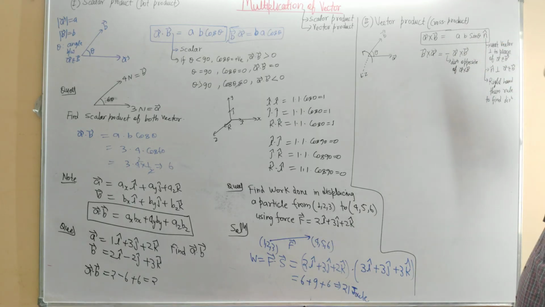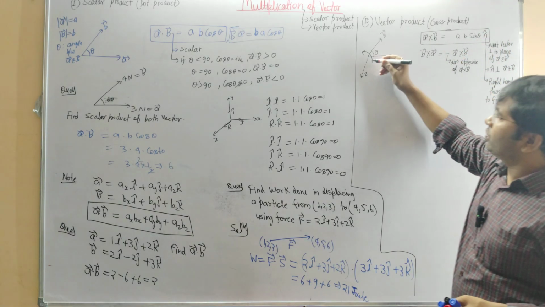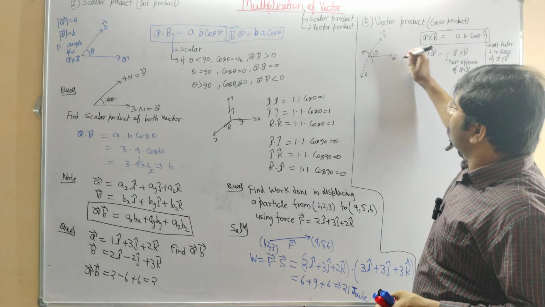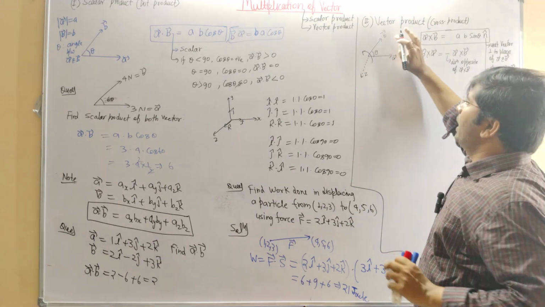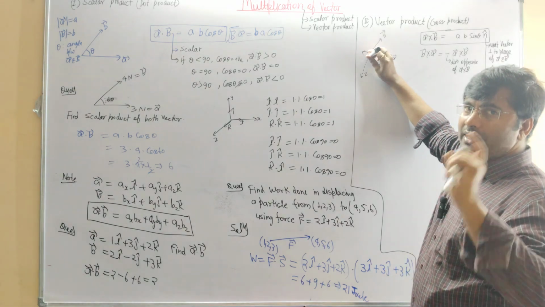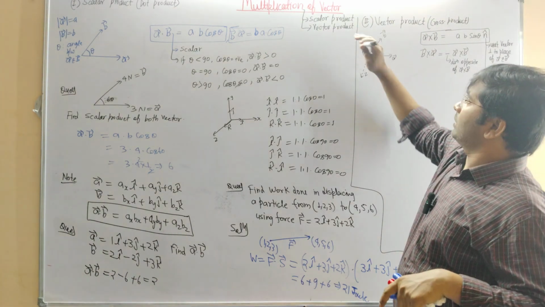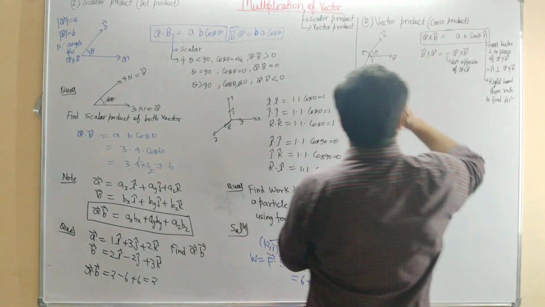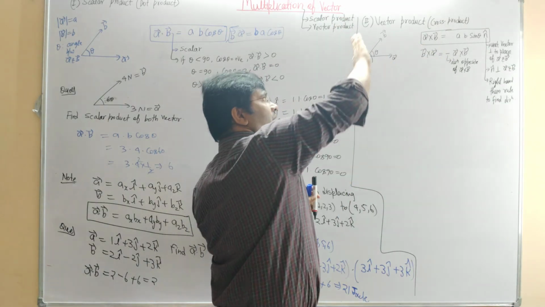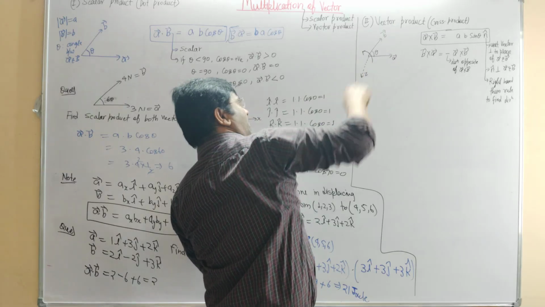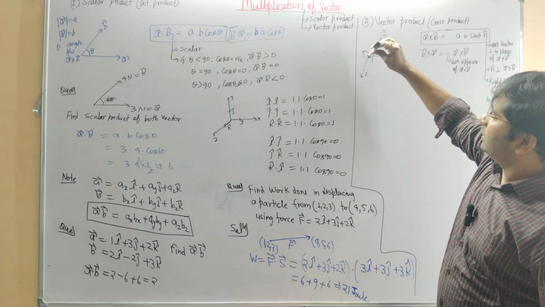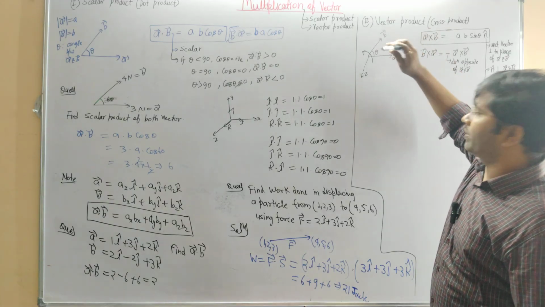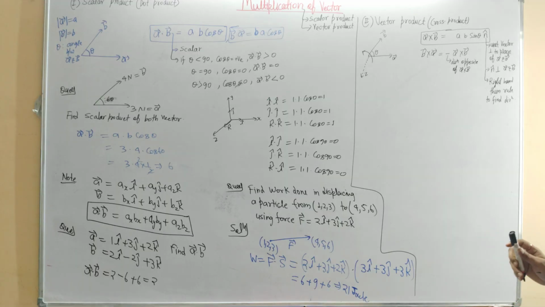The unit vector is perpendicular to the plane containing a and b, and is also perpendicular to a and b. This is one vector, this is another vector. Both a and b vectors are in the plane of this whiteboard, and this perpendicular direction represents the direction of a cross b. If b cross a, curl your forefinger from b towards a, so it will be into the plane. If a cross b is out of plane like this, then b cross a will be into the plane. This is how the vector product is defined.